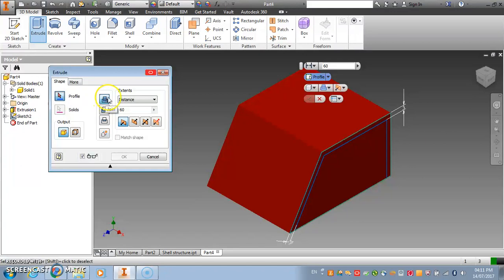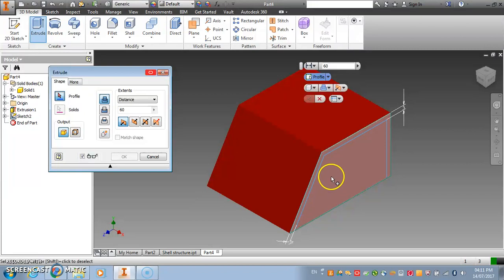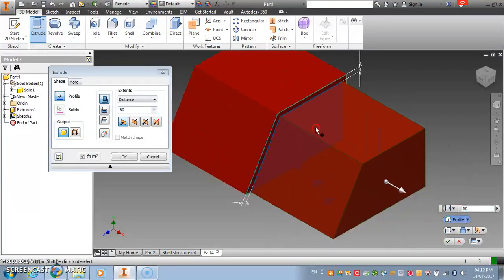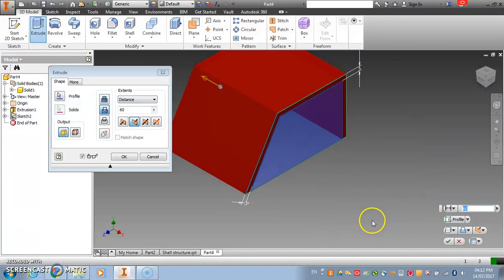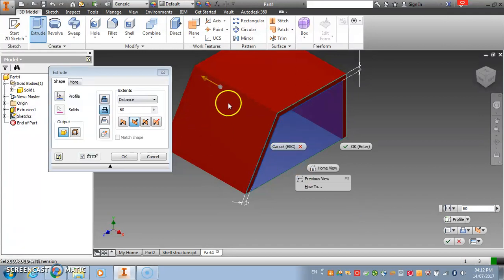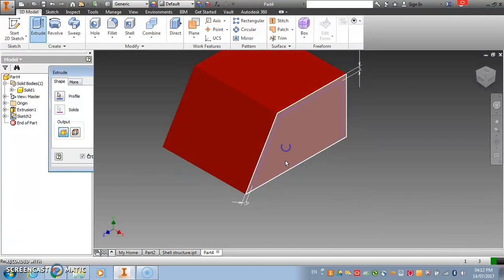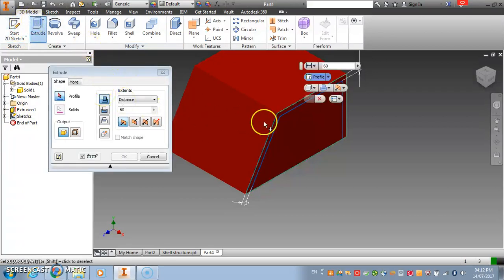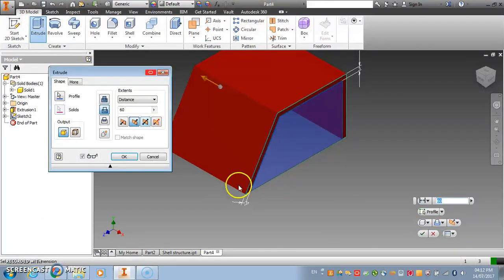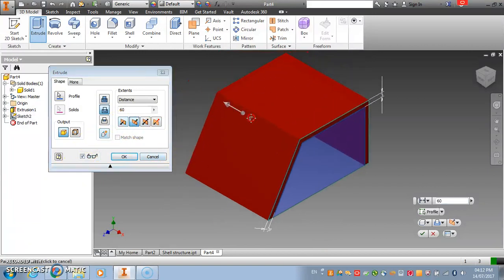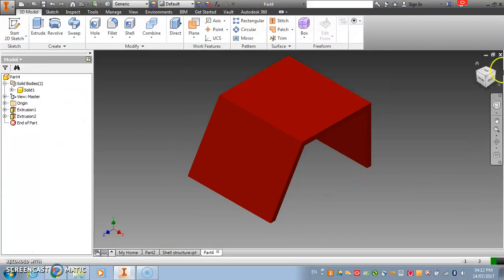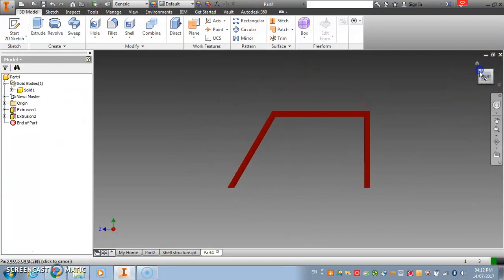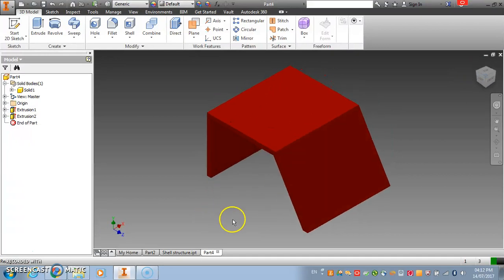There's the join function. If I click on join and choose this profile here, it will just extrude another new solid. But what I want to do is a cut. So I choose the second button, cut. The preview will show that it cuts a distance of 60 inwards. So again, extrude, I choose this profile, I choose cut. Then if I'm happy with the preview, I just click on OK. Once that's done, you'll see that this has been shelled already.